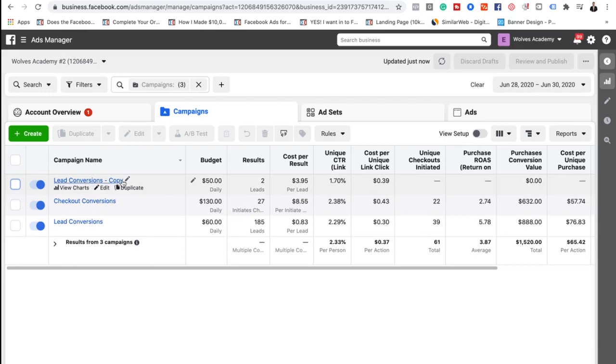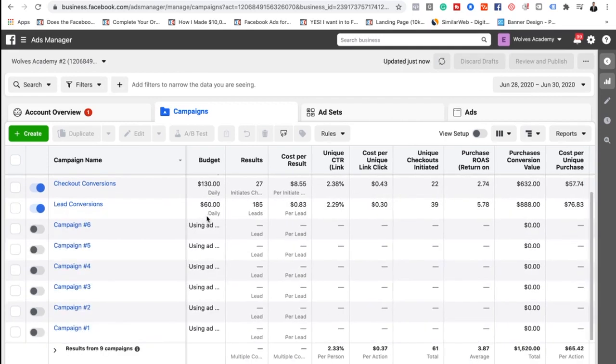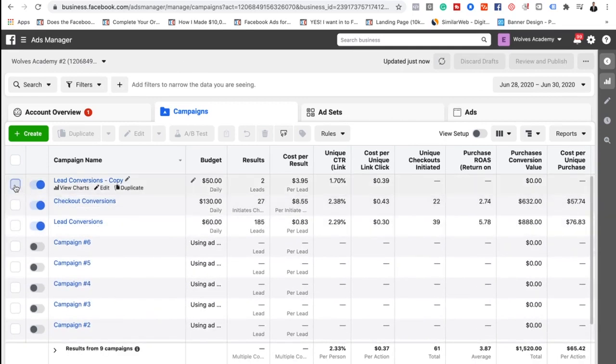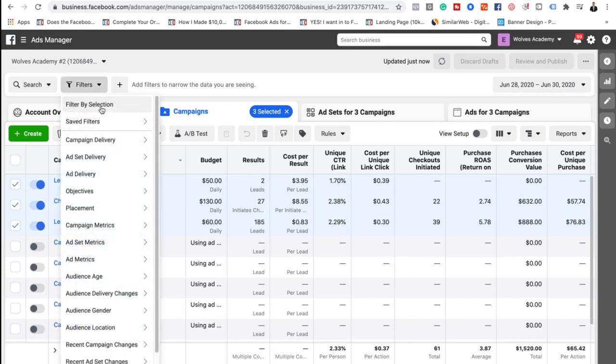But why not let it run? So with that being said, see, you never know. That's why you don't want to go ahead and cut off your campaigns. If you guys notice here, I'm filtering selection, and if I look at all my campaigns, I have plenty of campaigns, right? So that's why I don't delete campaigns, just in case I need to go ahead and turn them back on.